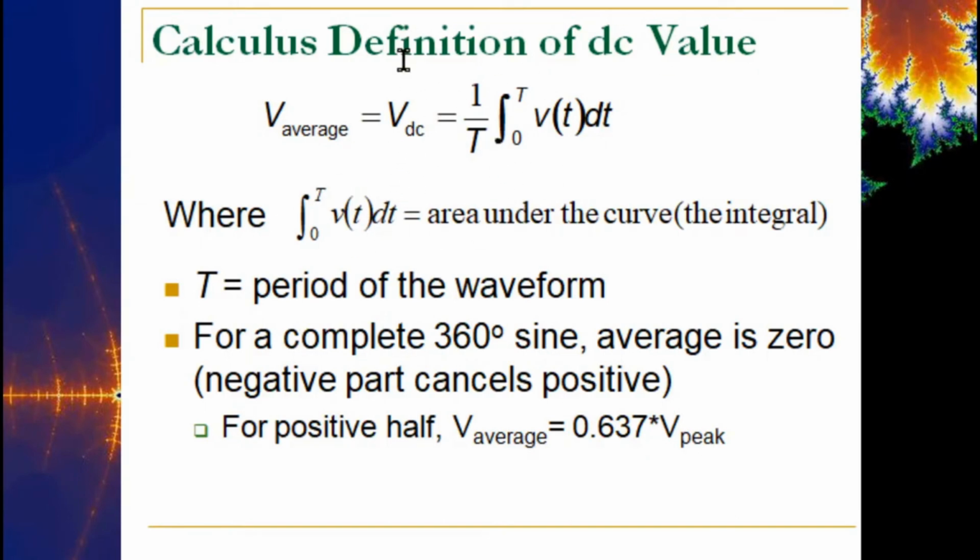But if you do have a DC offset in here, whether it's positive or negative, then you're going to get an average voltage there, all right? So anything that averages 0 over time, that has no DC offset, this is going to be 0, okay? But it's always 0.637 times the peak. That's as far as we're going to go with this. You do not have to know this for this class, okay?